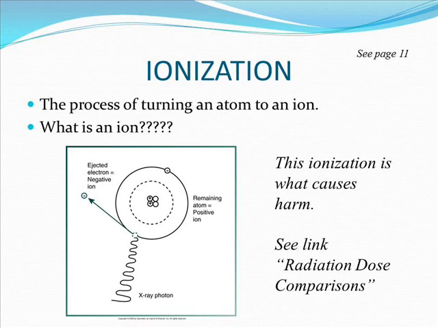So we have 3 parts to an atom that we need to know. Actually 2 parts. The electron, which orbits the outside, and the proton, which is on the inside of the atom. And they need to be equally balanced. Same amount of protons to electrons. As long as we have the same amount, it's balanced and there is no energy. Where we get energy is when we have an electron either added or taken away from the atom, so there's an imbalance of more protons or electrons.